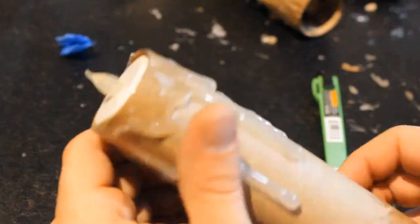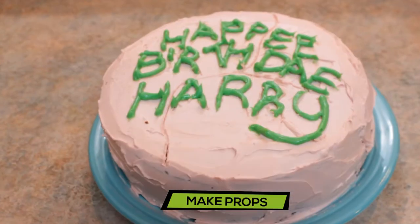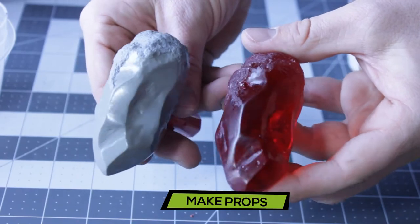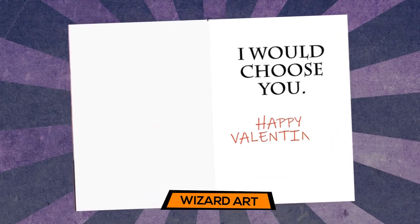If you're new to this channel, we do Harry Potter DIY. That means prop replicas, floating candles from the Great Hall. Today, we're going to make Harry Potter's birthday cake. We cast our stone in resin. We do Etsy art, like Luna's lion hat that she wore to the Quidditch match, and the Ollivander paper love letter.